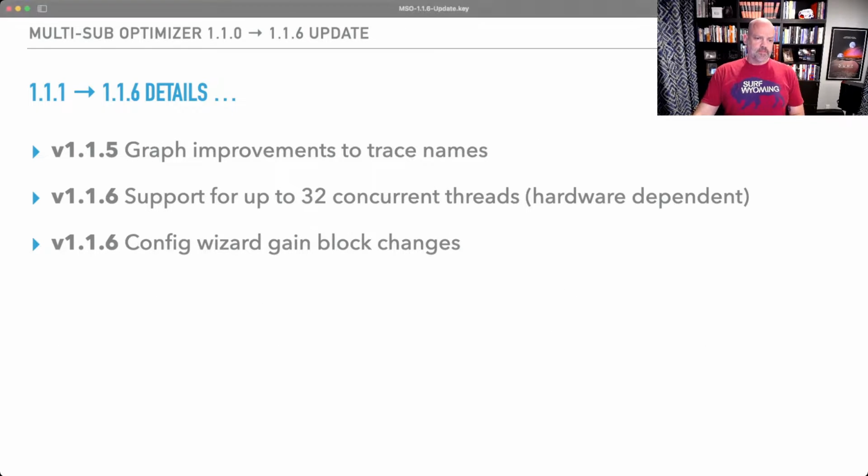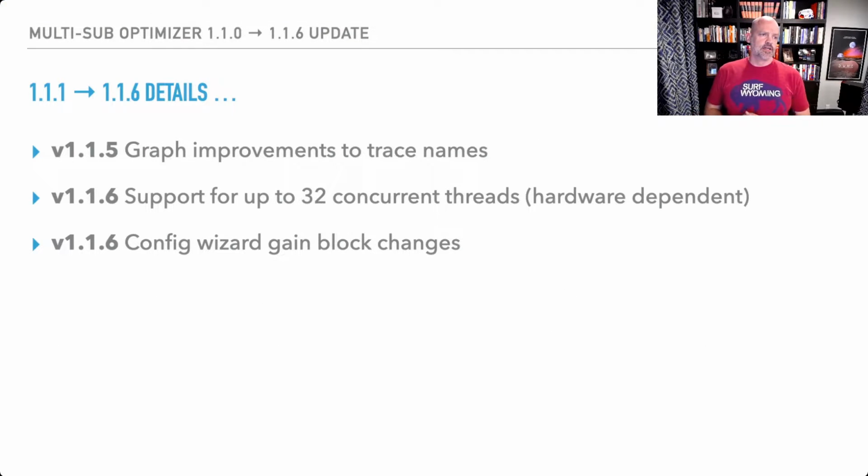And then the last one here, again, I mentioned more graph improvements, but 1.1.6, excuse me, is another one that really could help with performance depending on your hardware. Essentially, if you have a CPU that is capable of running multiple threads per core, Intel calls it hyperthreading, I forget what AMD calls it, you can actually run a lot more threads concurrently than you could in the past. So, again, hardware dependent, but you could see some other performance improvements there.